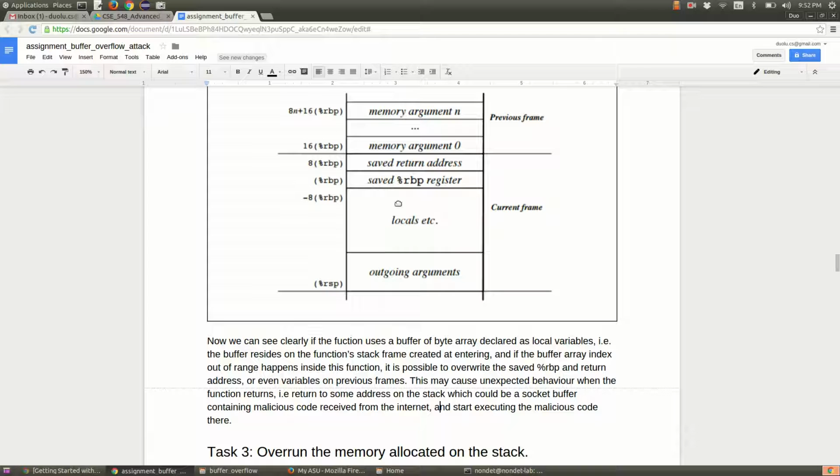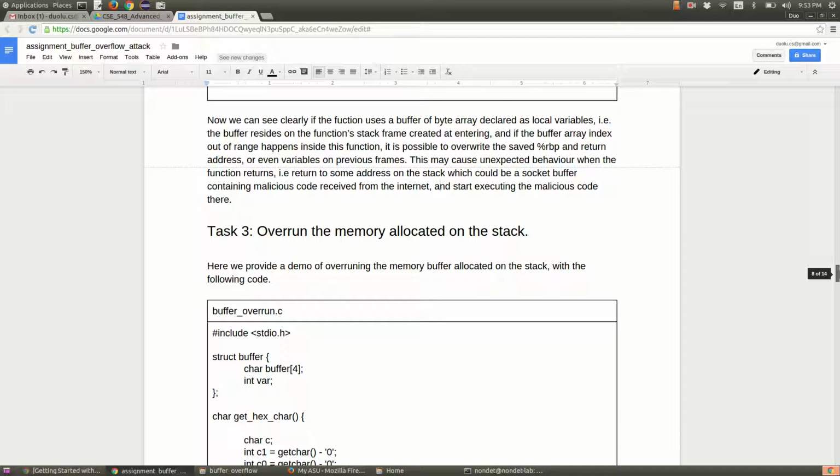For example, if the callee function is a socket buffer receiving function and it writes the bytes received on this local buffer, and if that function does not check the boundary and this buffer might overflow, then we will write a lot of garbage here, or even the attacker can inject malicious code saved on the buffer of this local variable and overwrite the return address, and the return address would point to somewhere on the stack, so that when your callee function returns, it will jump to where the return address points and run the code on the stack.